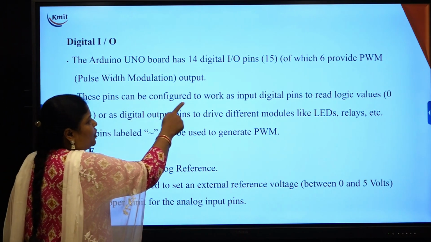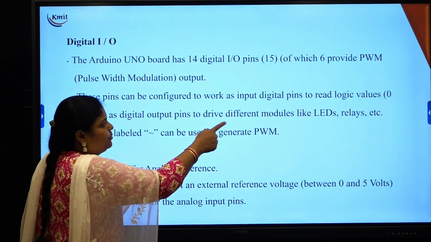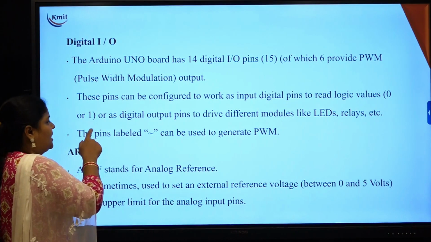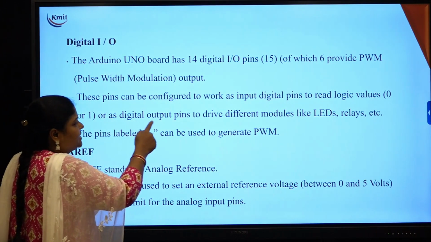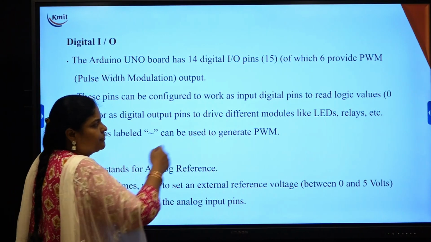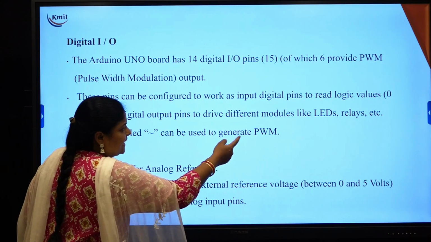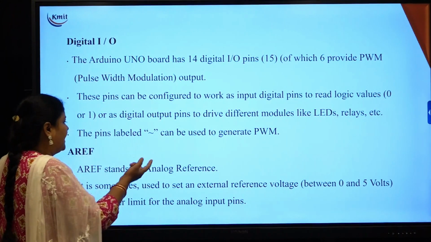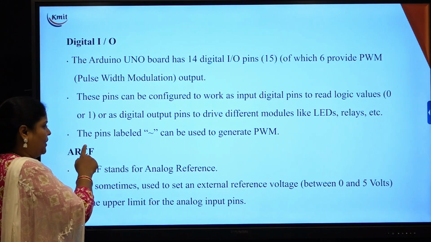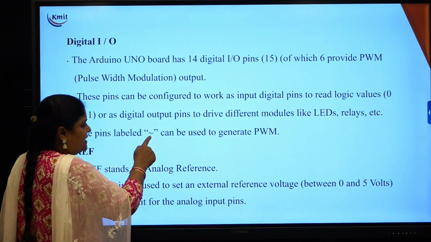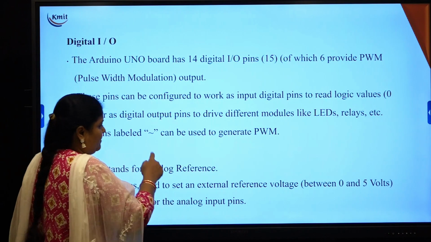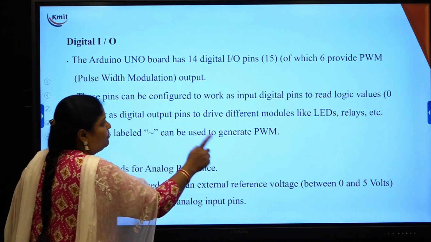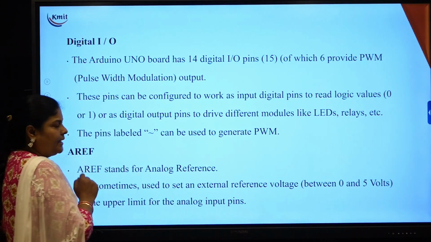These pins can be configured to work as digital input pins to read logical values, that is either 0 or 1, or as digital output pins to drive different modules like LEDs, relays, or motors. The pin labeled with this symbol can be used to generate PWM. So this symbol represents that the pins will generate PWM.